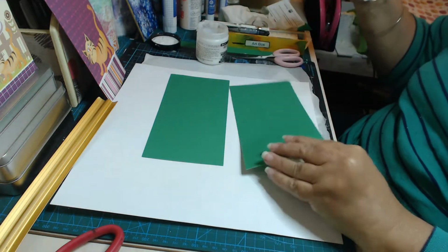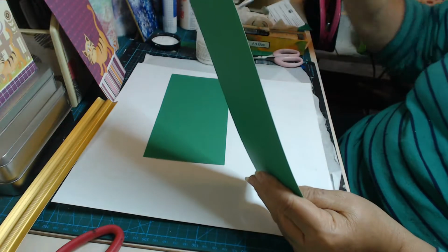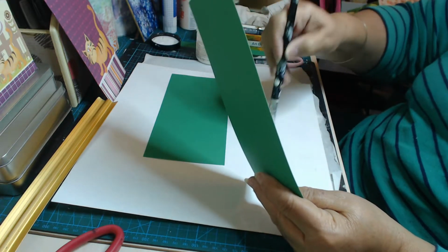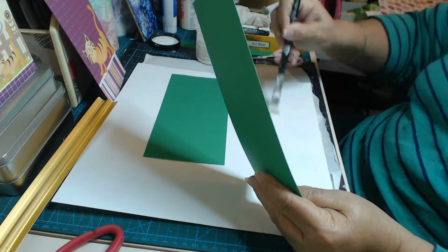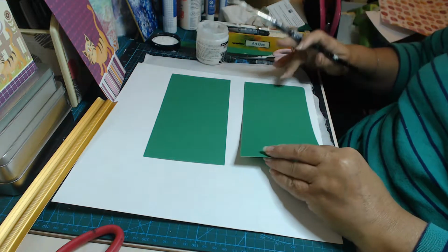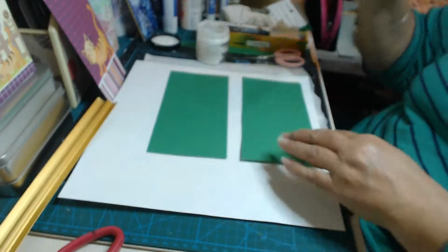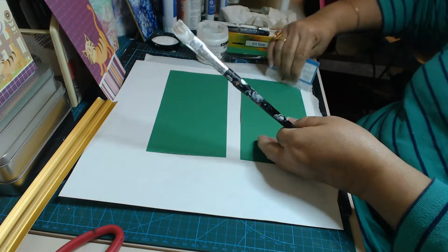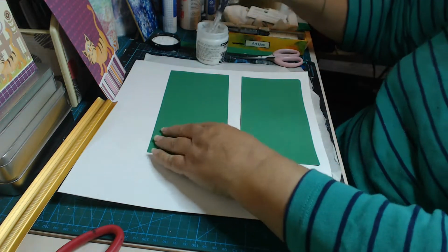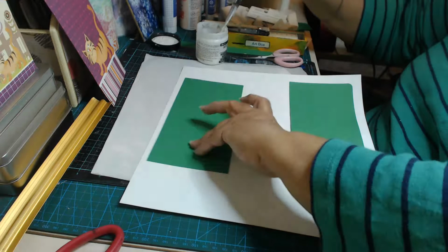So what I'm going to do is give them an inch all round, and I'm going to glue them down. Just a thin layer of this. You don't need to go over the top with it. The glue, that is. There we go. And leave an inch around for the other one, which I will put over here.